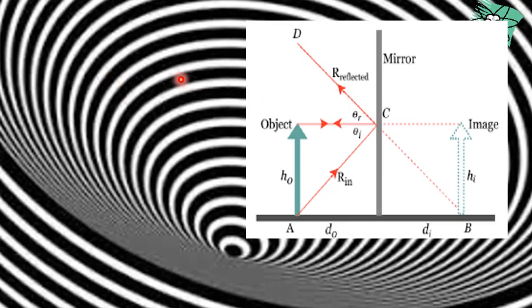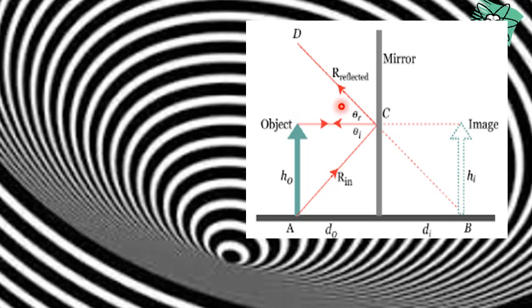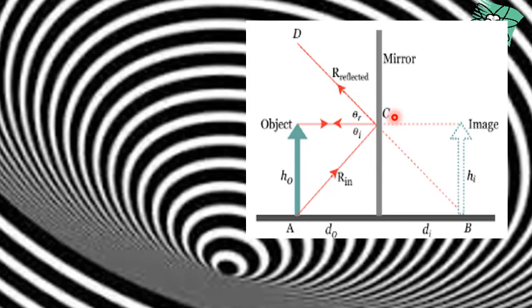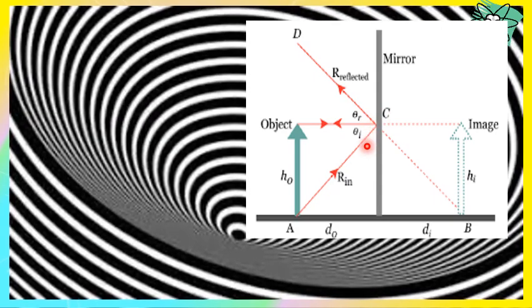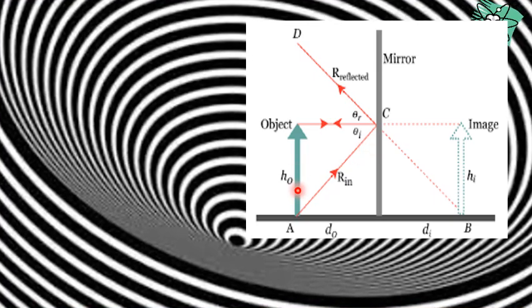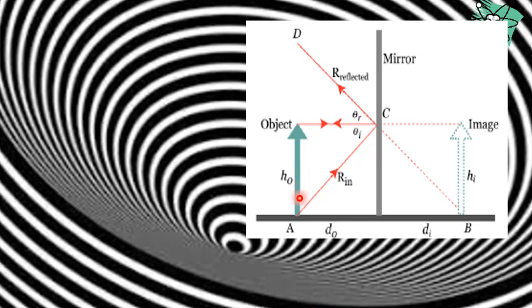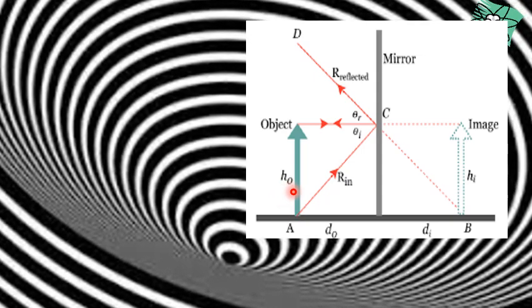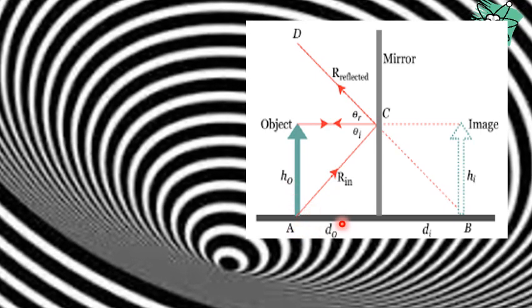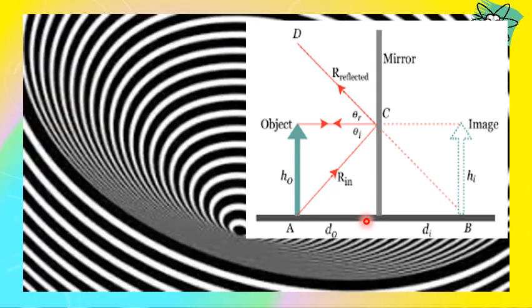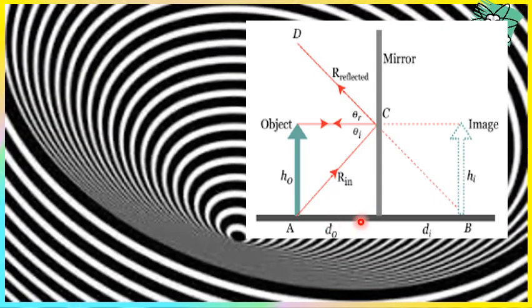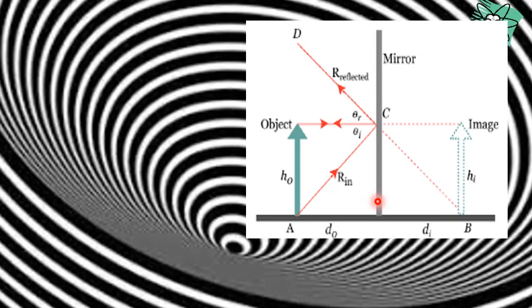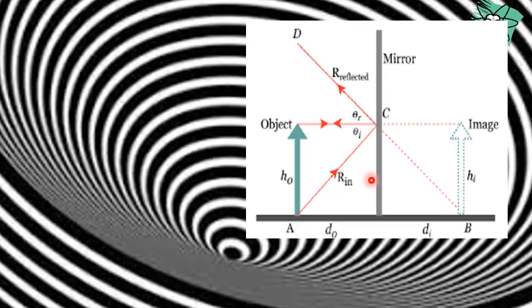Here is our explanation to question number 1. In this figure, we illustrate how the image is formed by a plane mirror. The object is represented here by an arrow colored blue. Its height is HO, right? And is located at distance DO in front of the plane mirror. The reflecting side of the mirror is assumed to be facing to the left.